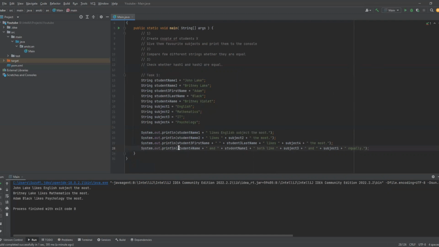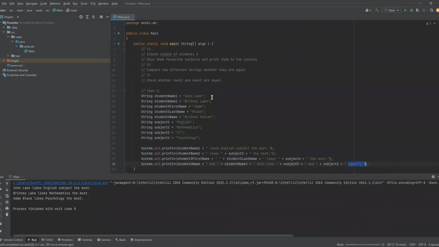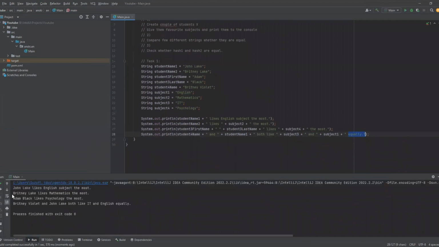Now what we're saying is student 4 name, which stands for Brittany Violet, and John Lake both like IT and English equally. If I run this right now, it's gonna tell us Brittany Violet and John Lake both like IT and English equally. This comes with experience and being very confident using concatenation. So you just make a lot of spaces and feel very comfortable with it.